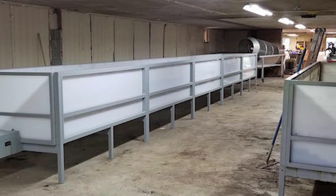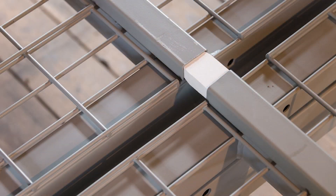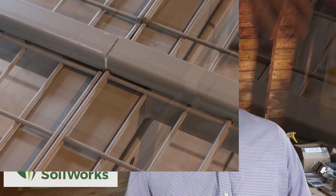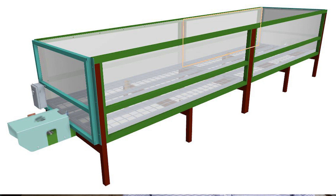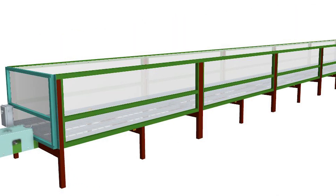The Michigan Soilwork CFT targets mid-scale operations with a modular design. Each CFT module is four feet by eight feet and can be attached to one another up to a maximum of 40 feet, which is of course five modules. This means that an operator or a business can purchase the CFT that fits their current operation, and then as their business or operation expands, they can purchase additional modules to tack on to their existing Michigan Soilwork CFT. This modular capability is what makes this product unique, but it's only possible because of the precision design and manufacturing that allow standardization from one module to the next.